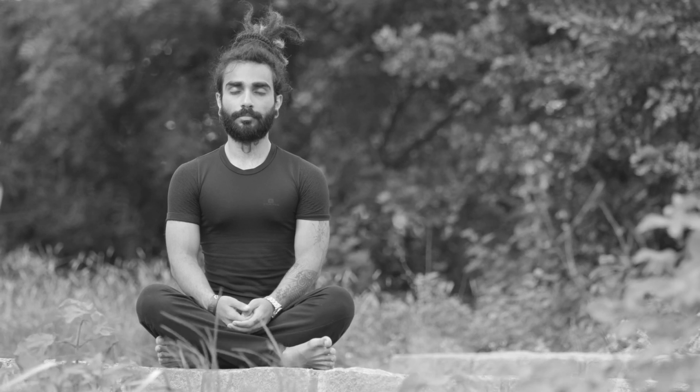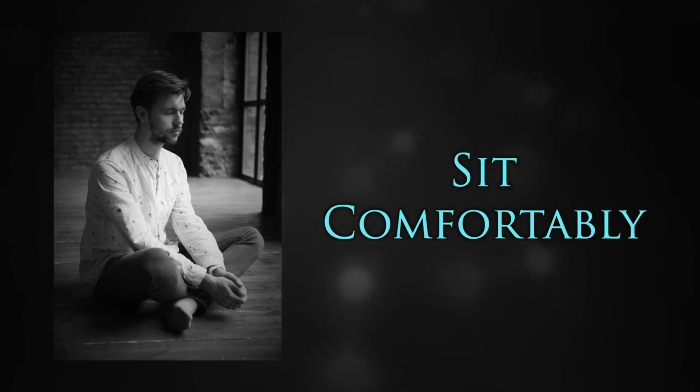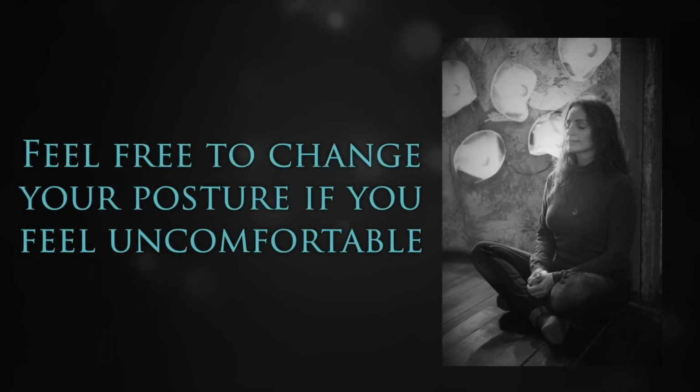Let your hands rest in your lap, loosely clasped. Let your eyes be closed gently. Let your back be upright, but not rigid. Feel free to change your posture during meditation if you feel uncomfortable.